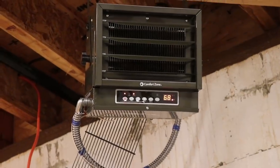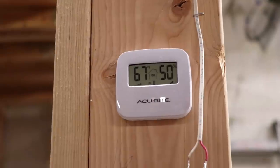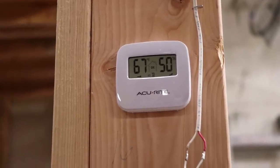Alright, so the heater thinks it's 68 in here. This says 67. That's pretty dang close. We'll know in a few seconds whether this is gonna work or not. So first of all, this thing has a computer built into it. It's in the manual that it will tell you if the thermocouple is short circuited or it's an open circuit. And the fact that it turned on means we've tricked it.